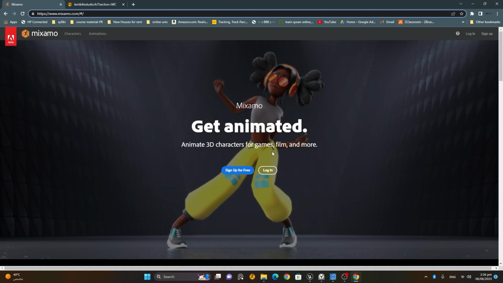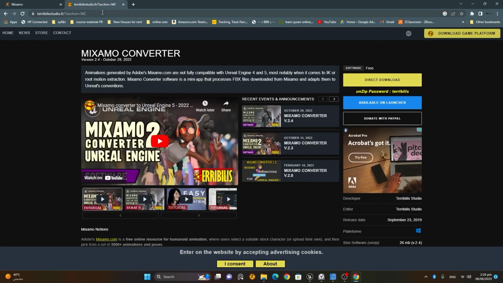So we need a converter that can easily convert any animation that you download from Mixamo.com into an Unreal Engine format. For that purpose, we will use the Mixamo converter. You can download from here, direct download, and you can unzip it with this password here. It's quite easy to install, and we'll learn in this lesson how to use both of these.